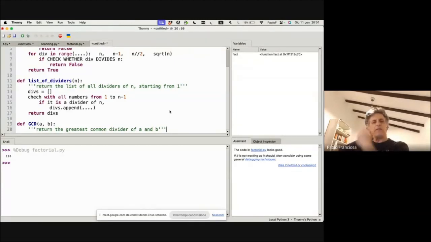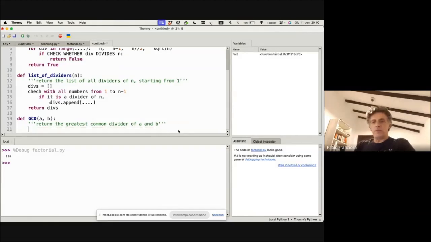That's hard. Factorizing the number is hard, and you don't need to do this. Imagine you have to compute the greatest common divisor among 135, for example.